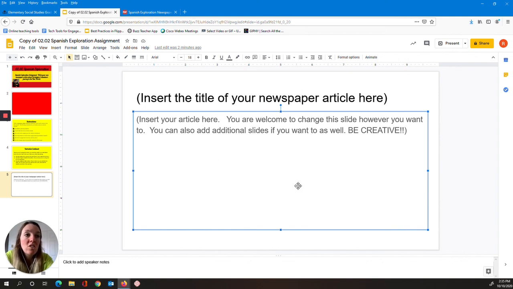So here's where you're actually going to put the newspaper article. So you need to have a title and the article, and then images, quotes, and any fun things like that. So once you finish with your newspaper article, you can turn it in, and that's your assignment for this lesson. So I'm really excited to see these awesome newspaper articles that you guys create. So have fun with it.